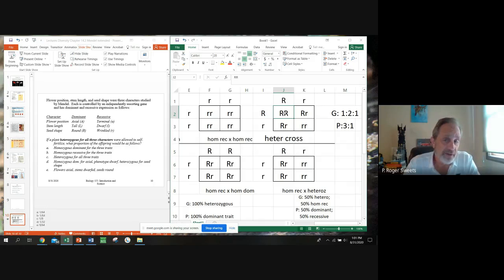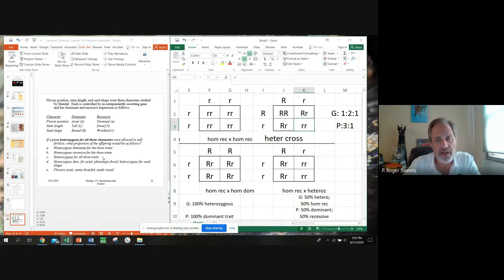Probably should pause now and let you guys try this out. But, homozygous recessive for the three traits. If you're looking real closely, you can see that I've actually allowed you to see the answers down at the bottom. Homozygous recessive, you can do the same way. What's a homozygous cross for each of the three? The homozygous recessive for any one is going to be 1/4. So again, I have three traits. 1/4 times 1/4 times 1/4. That's 1/64, because 4 times 4 times 4 is 64.